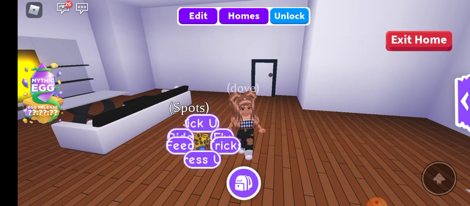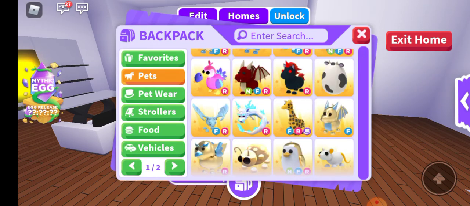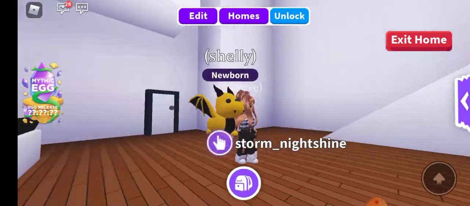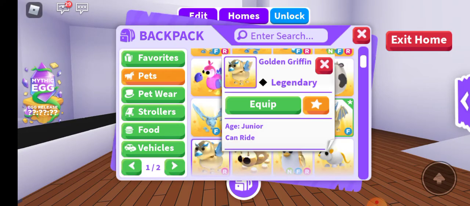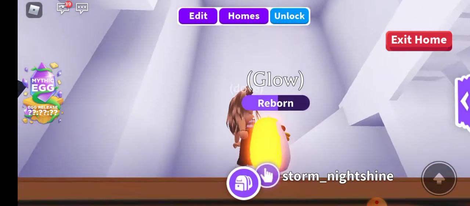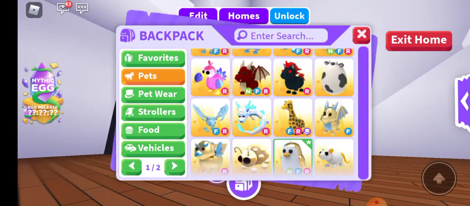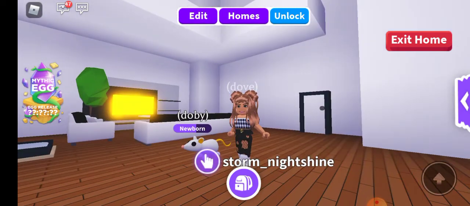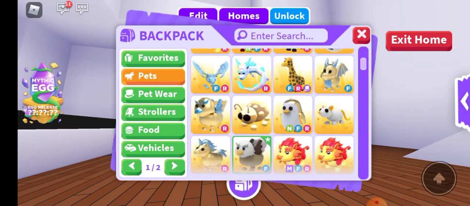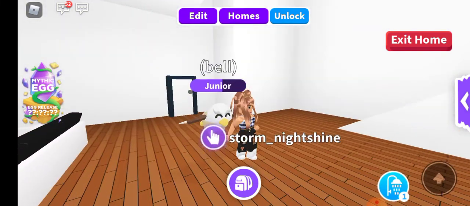I've got my giraffe, but this is gonna take too long, so I'm just gonna save them now. Then we've got my golden dragon, Shelly. Then we've got my golden griffin. Then we've got my golden ladybird. Then we've got my neon golden penguin called Glow. Then we've got my golden rat called Dobby. And then we've got my golden unicorn. Then we've got my griffin called Belle.